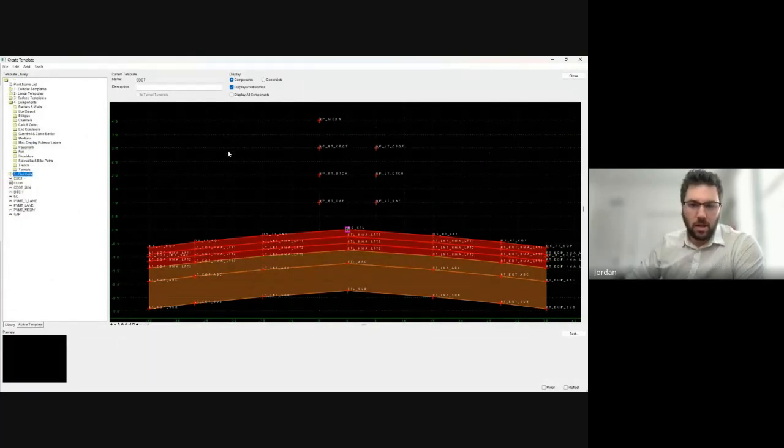If you have any familiarity with ORD or with InRoads, everyone's seen what a template looks like. The template library, generally speaking, hasn't changed a ton. There are some new tools that we'll be touching on today, but it shouldn't be too daunting. It's going to look the same. The interface is going to look all the same as that.